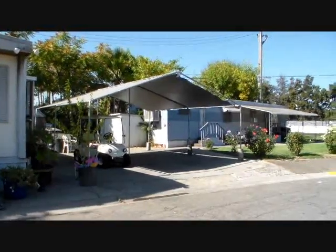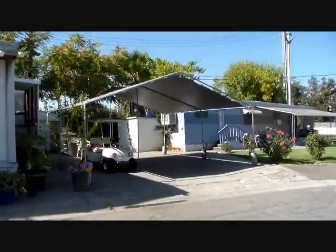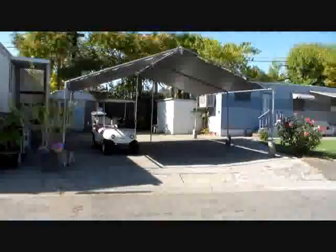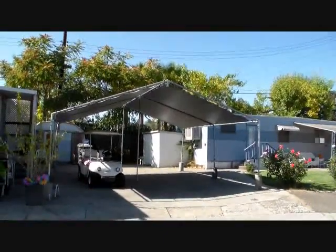This is a video to show you how to manufacture your own canopy, an overhead structure to park cars under. I'm going to show you how to make a 9-piece set for a 10x20, or in this case up to a 20x20.